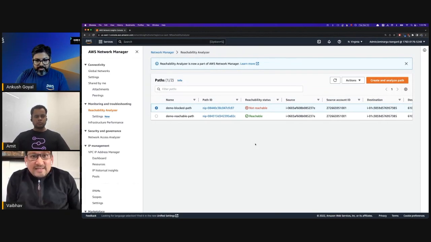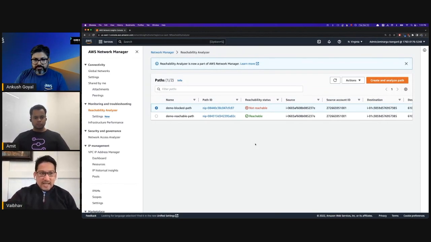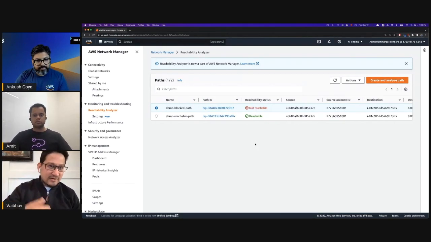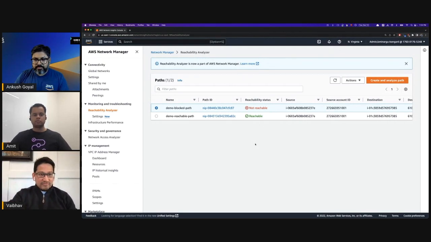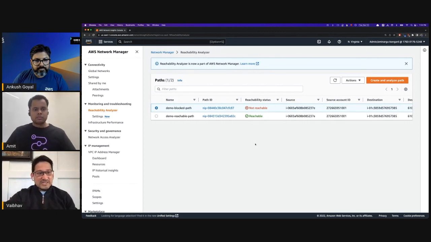So what this does is basically analyze your VPC network configurations. So it can figure out the path all the way to the load balancer, such as a gateway load balancer or network load balancer, behind which your firewall appliances might be running, including the security groups on those EC2 instances. What it is not able to look at is if something is configured within that third-party network firewall appliance, because that's a configuration outside of VPC. On the other hand, if you are using AWS Network Firewall, because it's a native AWS configuration, that is something that we could potentially support using this tool very shortly.